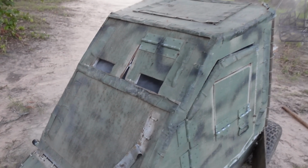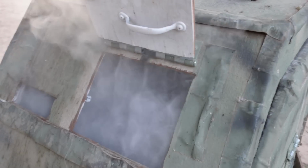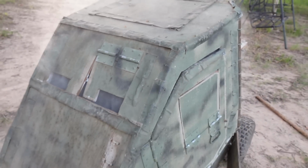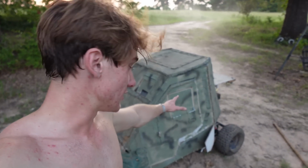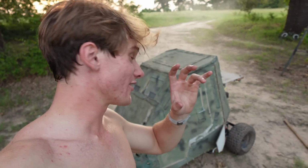Oh my God, that is concentrated. So far, the smoke bomb's actually lasting pretty long too. Look at that. That's one way to take out an airsoft tank. I have yellow versions of these smoke grenades. The reason I didn't use them is I only had like one white smoke, so I want to have those other grenades for an actual airsoft battle until fireworks season hits again.